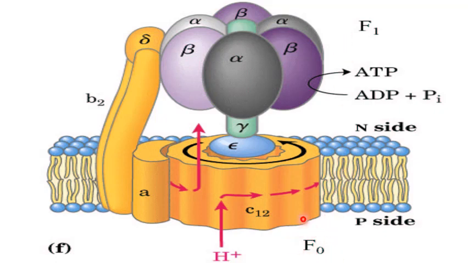And this FO acts as a channel for the entry of protons. All the protons present in the inner membranous space will enter through this FO channel, and this F1 unit is concerned with the synthesis of ATP. The alpha polypeptide chains are concerned with the binding site for ATP and ADP, while the beta chains are concerned with the catalytic site for the synthesis of ATP. Fine, so that is the information related to FO and F1.